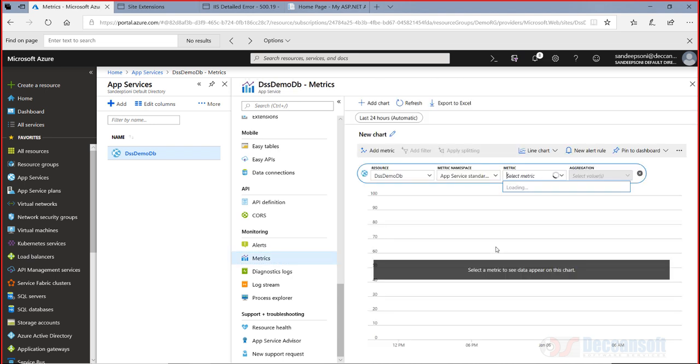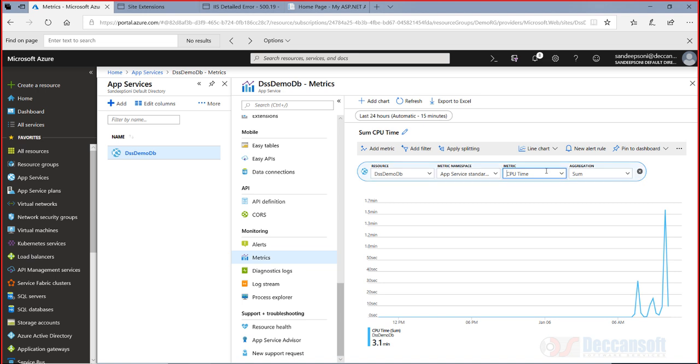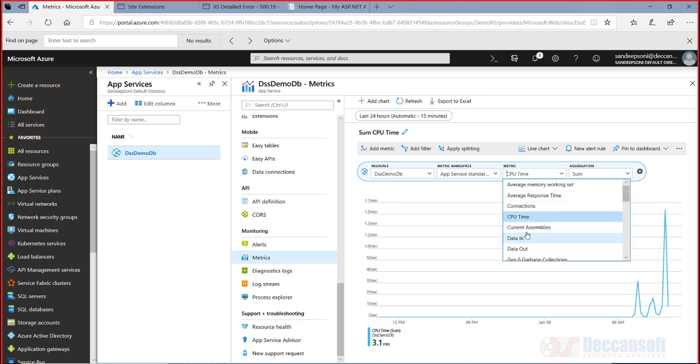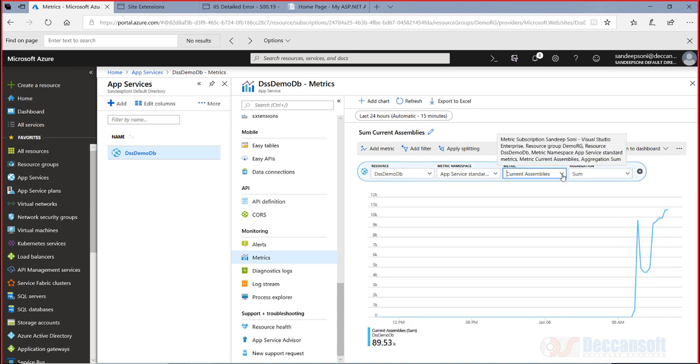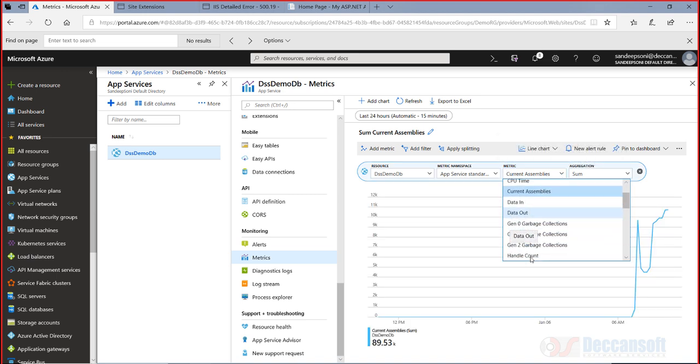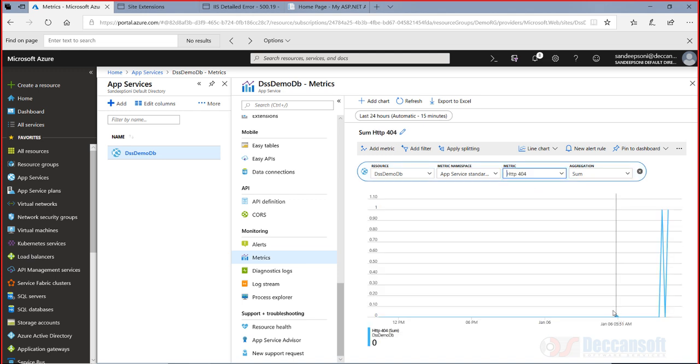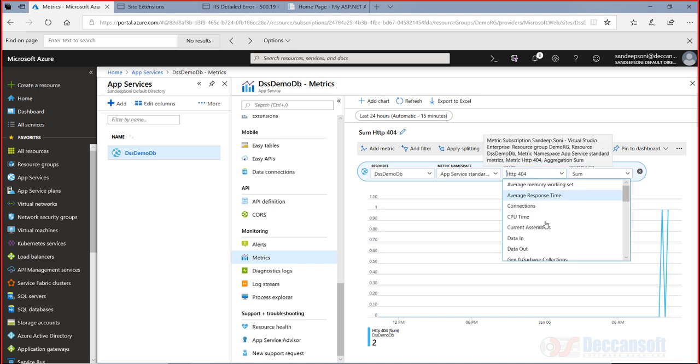Metrics gives you various graphs, data in, data out, CPU time, how much time CPU was used, number of assemblies which are loaded, generation, this is basically garbage collector, how many HTTP errors, how many 404 errors, right? At this time, so many 404 errors have come.